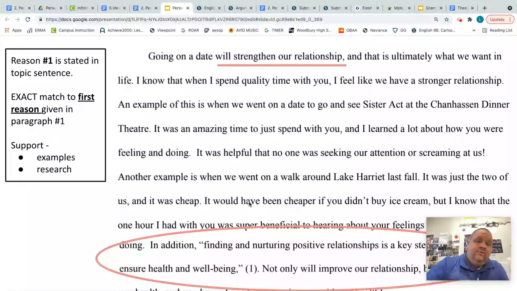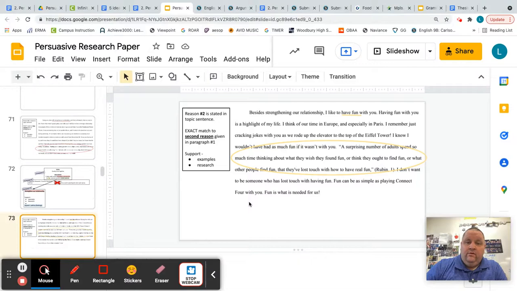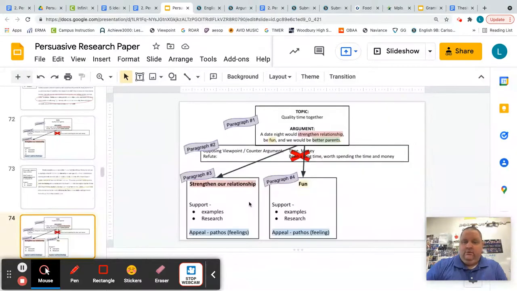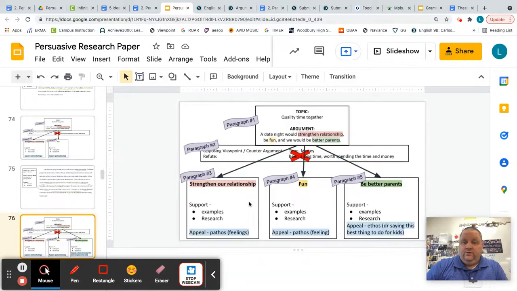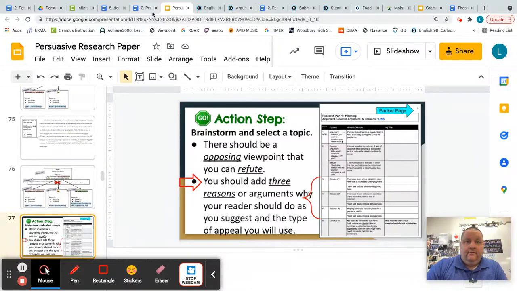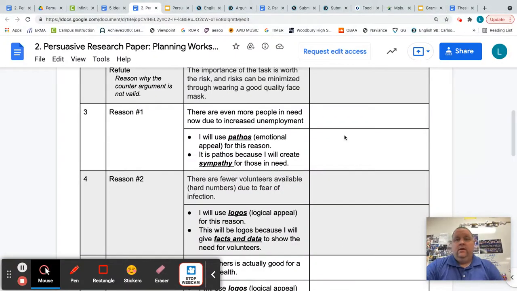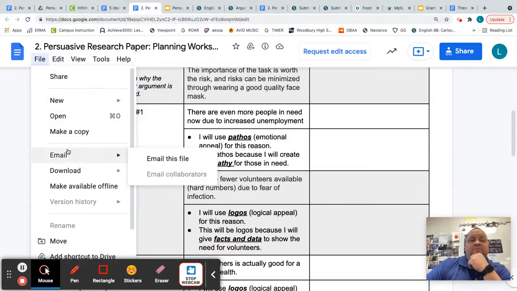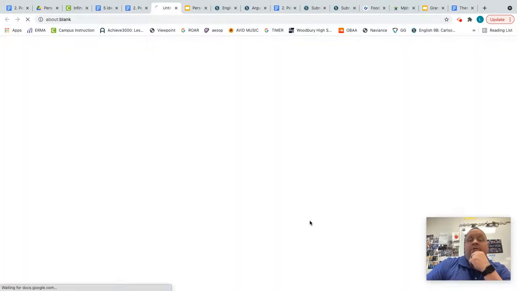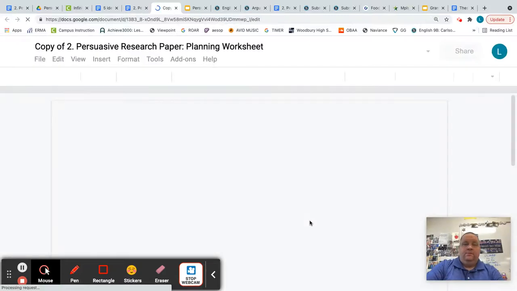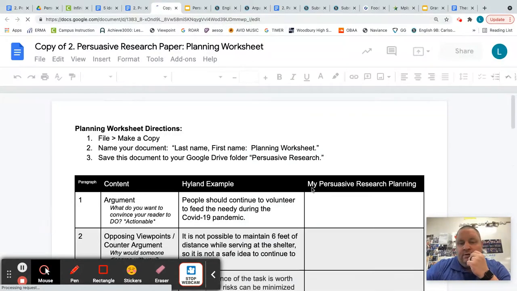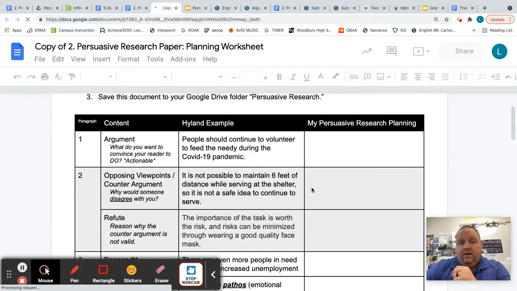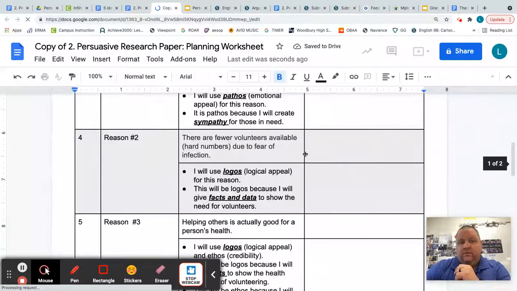So what we're going to do today, and you can look through my PowerPoint here. You have access to it. It goes through each one, right? What we're going to do is go into our document here, and let me just make a quick copy so I can do this for you. Sorry, I should have this done ahead of time. So what you're going to do is put in your 2 pathos appeals for each one of yours. All right. So we have our stuff here, and down here you're just going to write the word pathos.